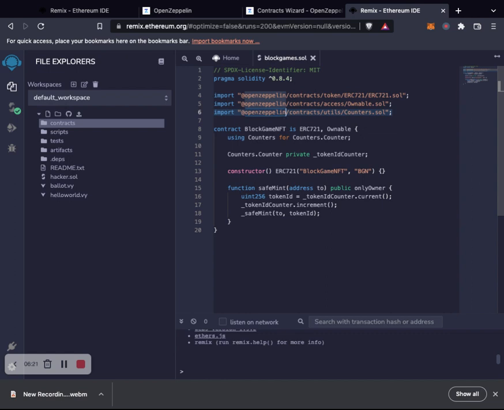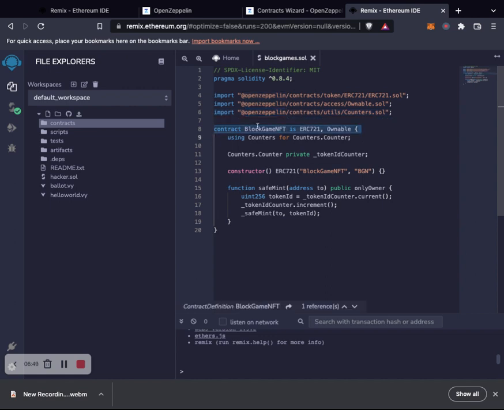The second one we are importing is the Ownable contract code, which is going to help us limit or define a particular access, maybe to a function or even to our contract. Then the third import we are making is for the Counters. We already checked the auto increment token ID feature, so it's going to be really helpful and handy in this case.